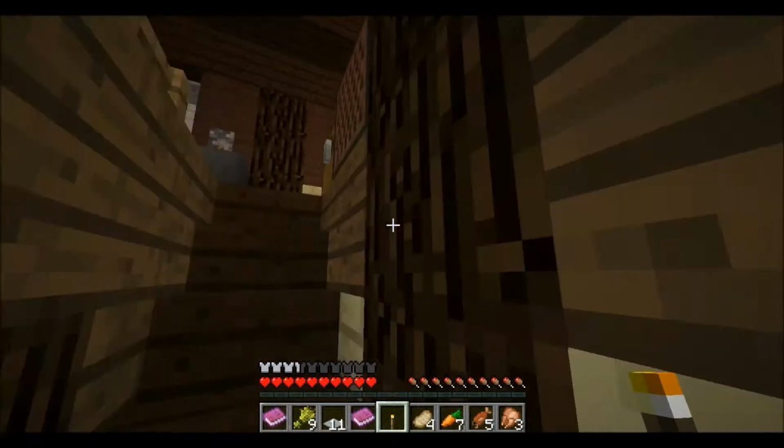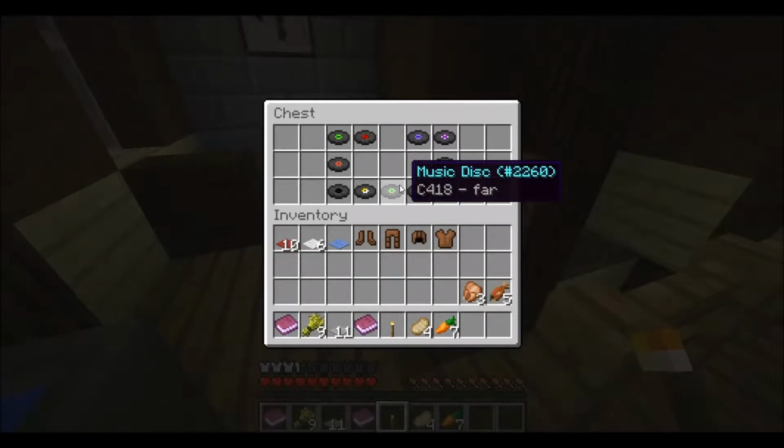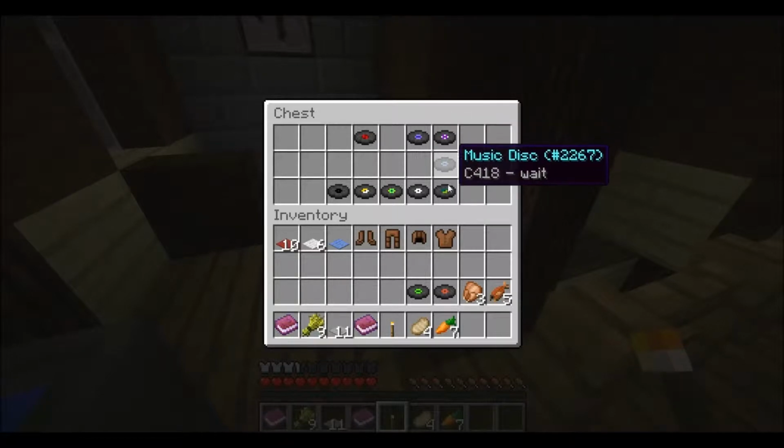Let's see, what was up top? I saw a jukebox and this, which has records. Let's play a song. What is everybody's favorite? I have always liked Blocks. Where's Blocks? Blocks. Cats, okay. That's the jazz one, I think. Where's Mellohi, the jazz one? Wait's the new one, I think.